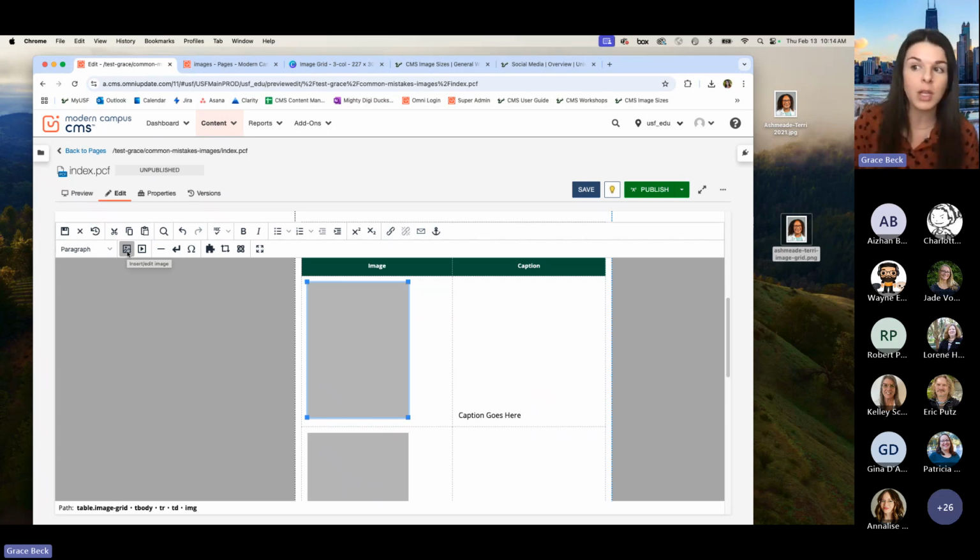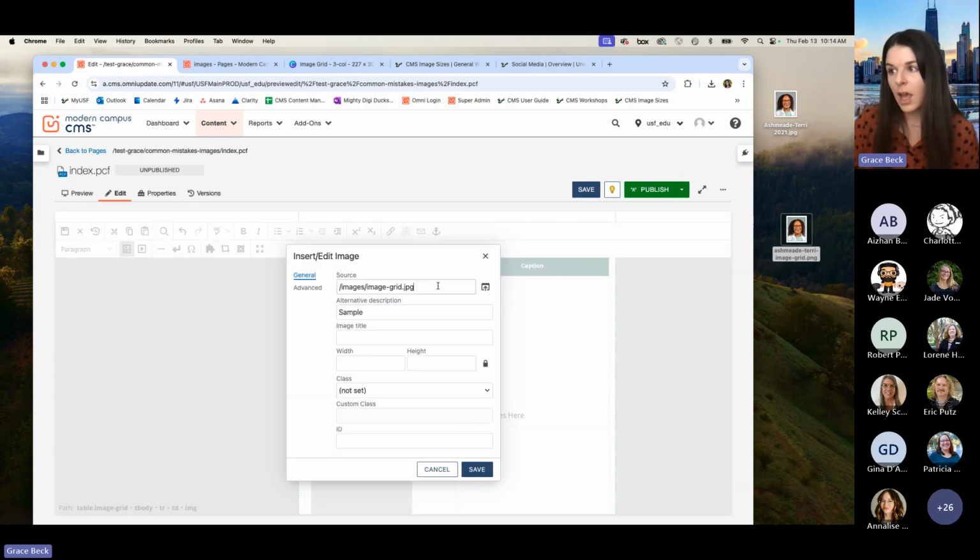So it's insert edit image, excuse me. I said insert media, but it's insert edit image tool. I'll click on it. A little shortcut here. All of your text pages should be set up so that your default image folder actually drops you into the proper images folder. If it's not, please send us a ticket and we'll update it for you. So a little trick here is to just clear this out.